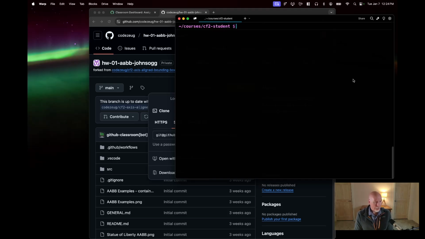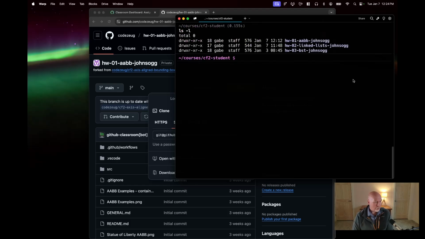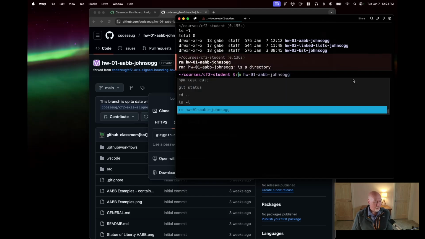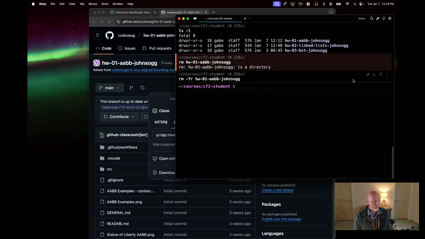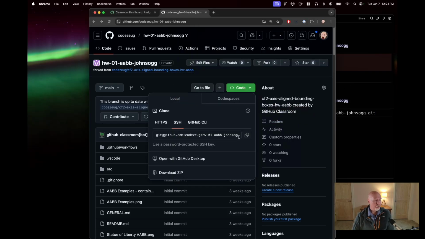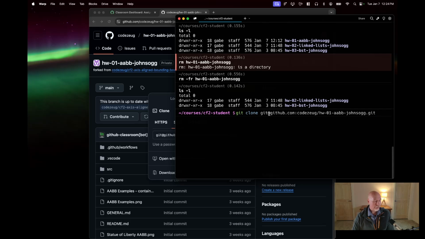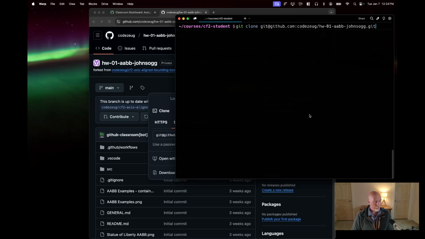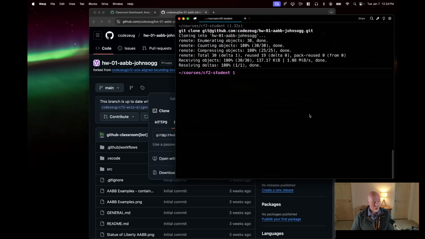So that's one of the things that I need to clone this repository. Here on my command line, I say ls -l. I should have gotten rid of this. I want to remove it. There. Okay, so now if I do ls -l, I don't have it. So what I'm going to do is git clone, and I'm going to paste in that URL, or the fragment of the URL that I just got over here. So I say git clone, and I paste that in. And if I hit enter, it pulls all this stuff down.